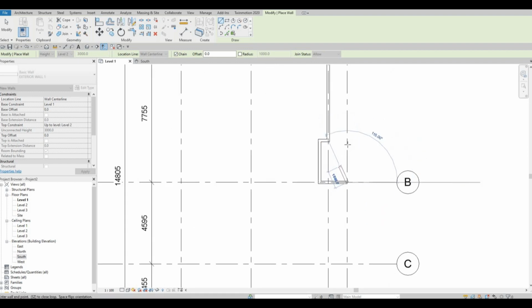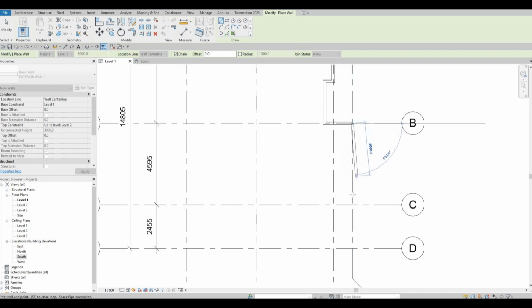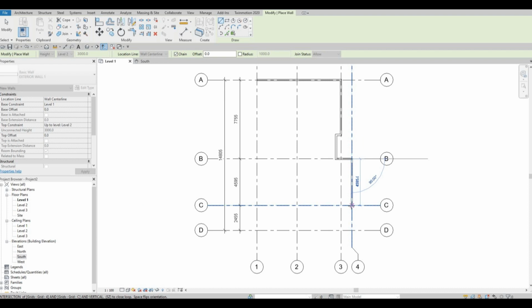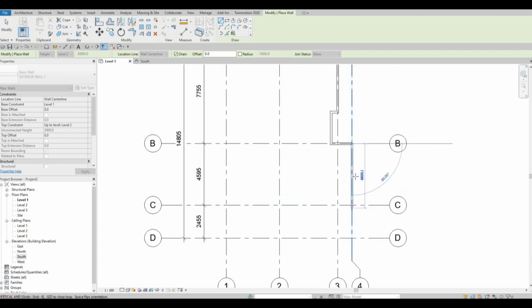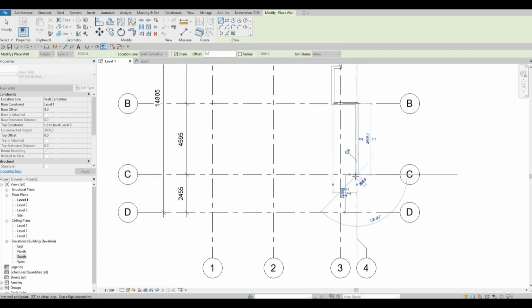Now we need to go down to C. This one is C4, and then go right here up to our C2, and then going down to D2, and we're gonna stop it there.